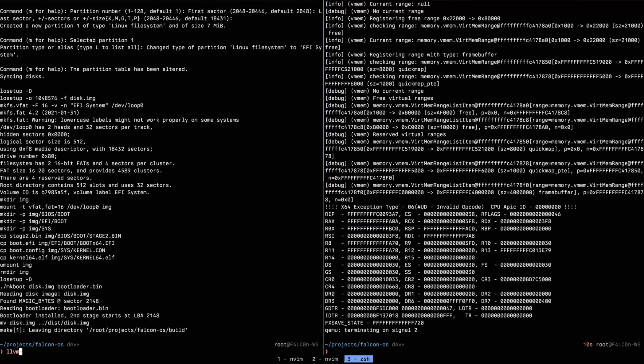So let's do llvm-objdump with kernel64.elf, and I'll go for the less.